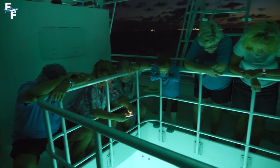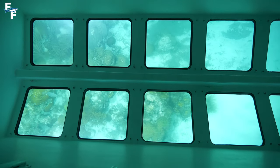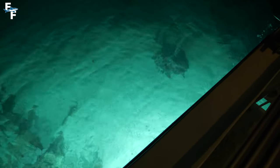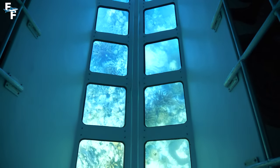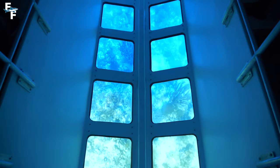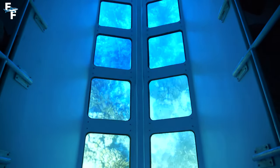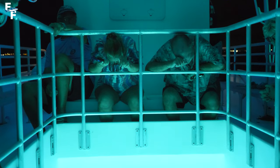I've never seen a reef this lit up at night before. Even when you go night diving, you're not able to see this much of the reef at once. That paid off because just two minutes in we had a massive green sea turtle under the boat. Throughout the night we had two more turtle sightings, and seeing them swim directly under the boat was so cool. We also saw many different eels hiding in the coral, porcupine fish, squid, and even some shrimp hanging out right under the glass. This was basically a test run — the first time Brian had ever taken a group of people on the boat — and everybody was loving it.